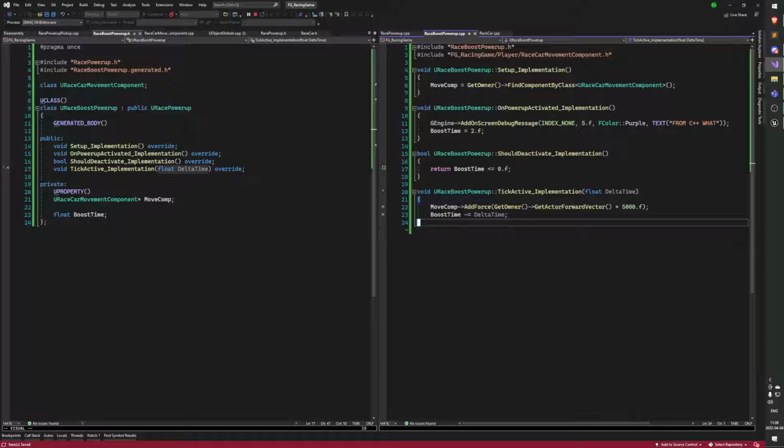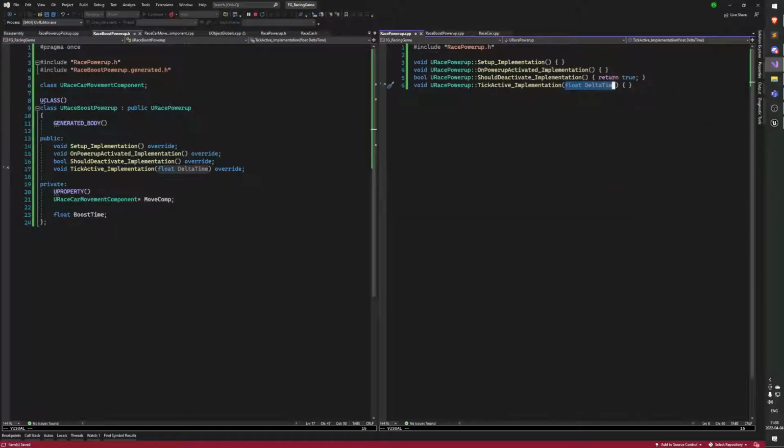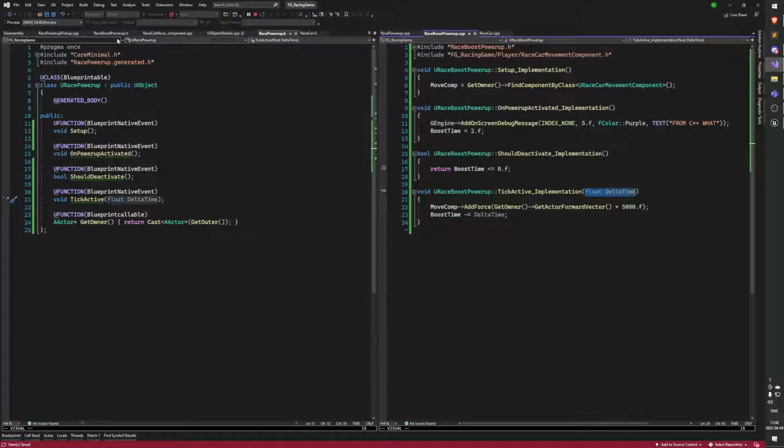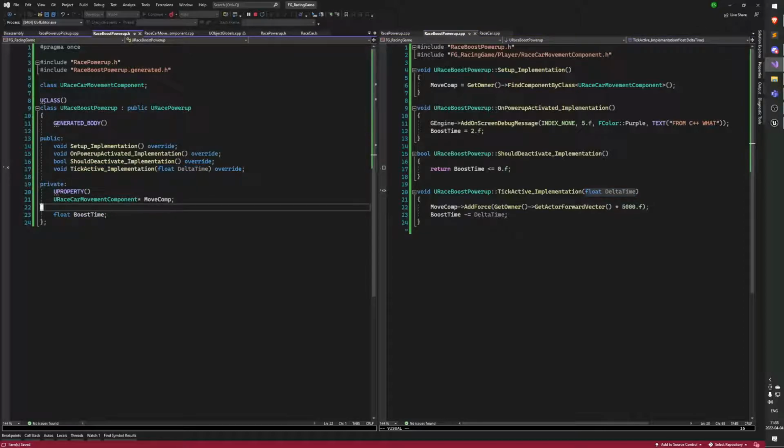Where did we add delta time? I added it in the tick active. So I added it in tick active here in the boost. And I also added it in the power up base. So here in the power up base, I just added delta time to the function here. Could you show raise boost power up again?